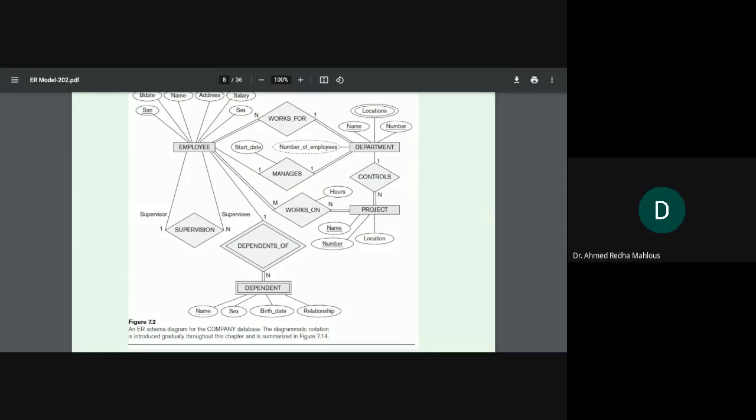No, we said normally it's not possible to have this situation: an employee who has two dependents with the same name, same sex, same birth date, and relationship. Usually, we cannot have that. Unless those two or three boys, for instance, are twins. That's where we have the same birth date. Would that be a problem? In that case, we might add another extra piece of information. But usually, it's very rare to have such a situation.